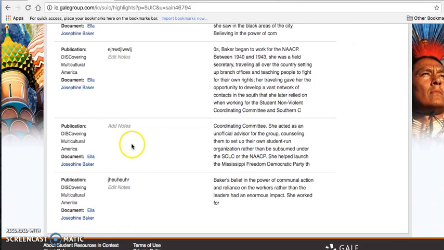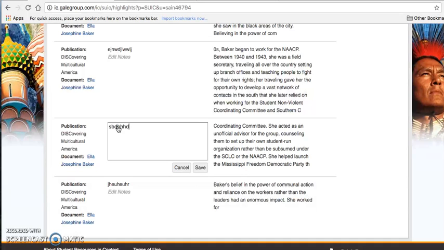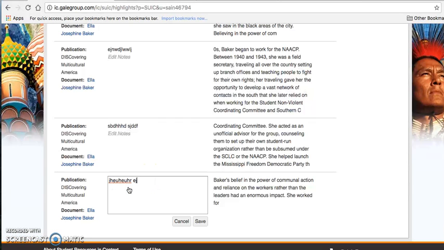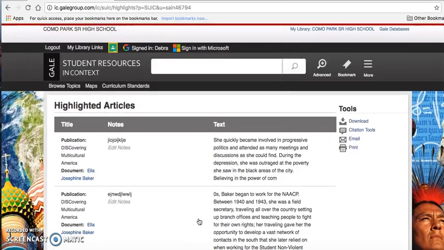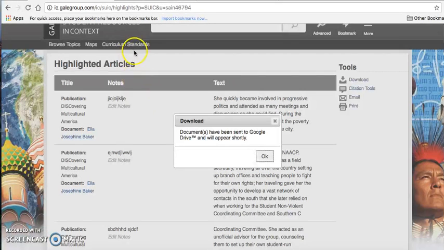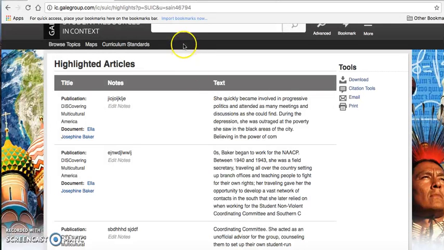Do you remember the one that I forgot to save? There are no notes for that. But if I wanted to, I could go back and add some notes and save them. And maybe here I don't like what I wrote, or I wanted to add something. I can do that by clicking on edit, adding it, and then saving it. Now that I have all my notes, they're in this chart format. That's how they're going to show up also when I download them into my Google Drive. So I'm going to click on download Google Drive, and there I did it. There's my note saying it's going to show up in my Google Drive.